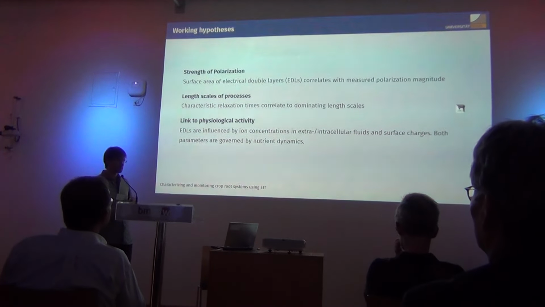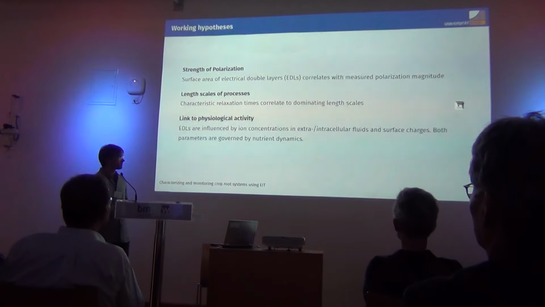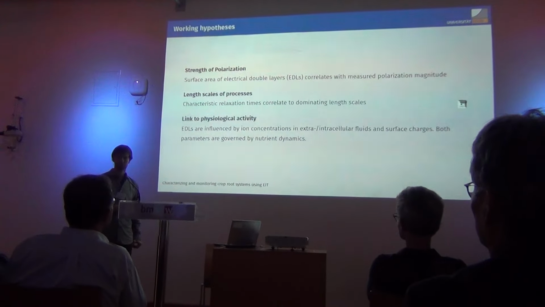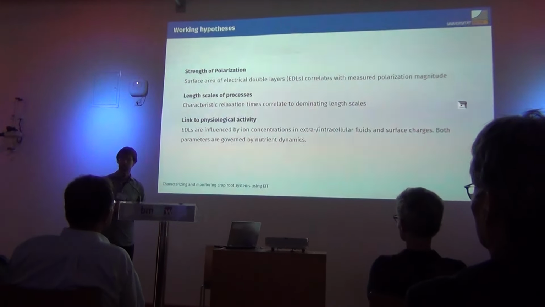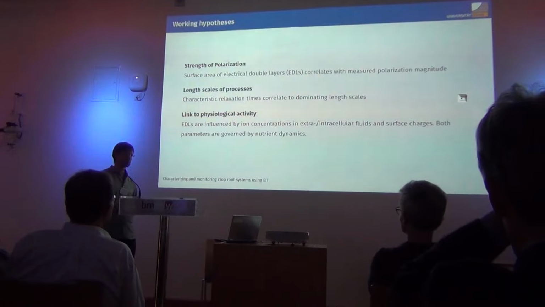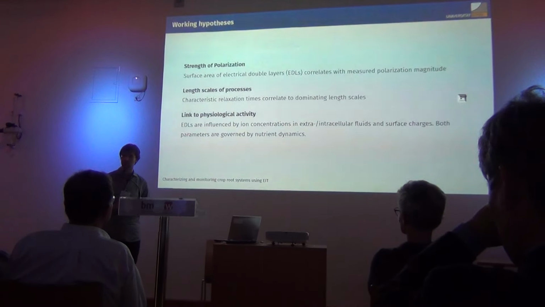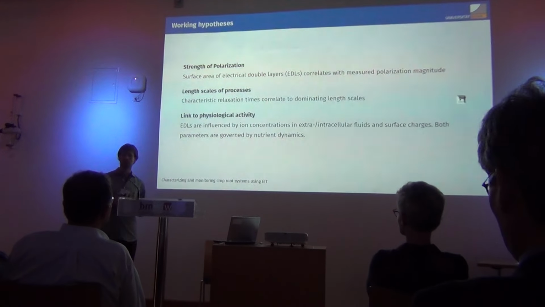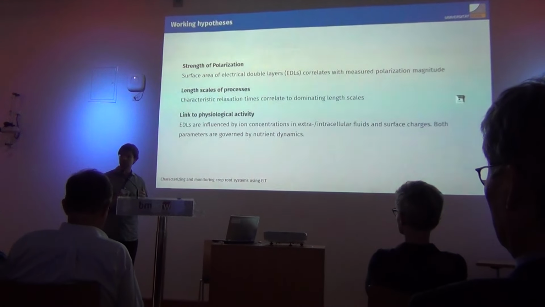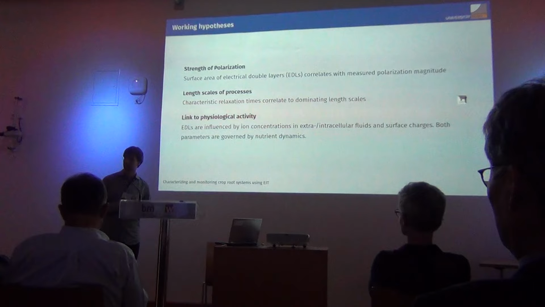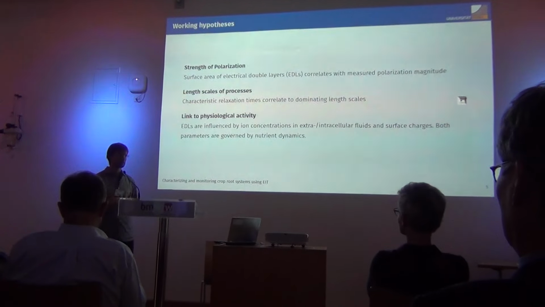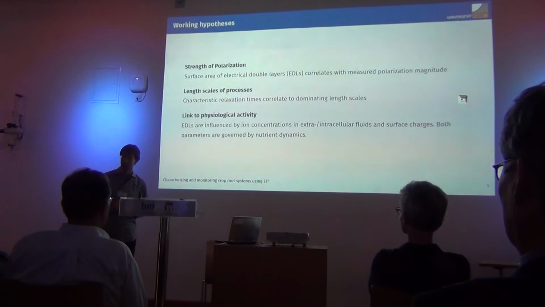And the third one is that these polarization measurements are not only correlated to structure but also to function of the root systems. So we know that the surface characteristics of biomembranes are modified by certain physiological reactions in root systems, by nutrient availability and by stress situation. And we also know that nutrient dynamics are the dominant constituents of ions in the fluid located in the root system. So if we have nutrient dynamics or translocation within the root systems, we think that we can also expect changes in the polarization signatures.